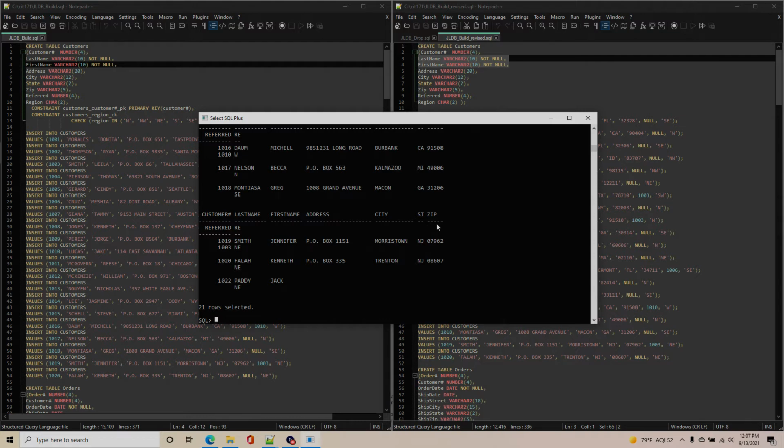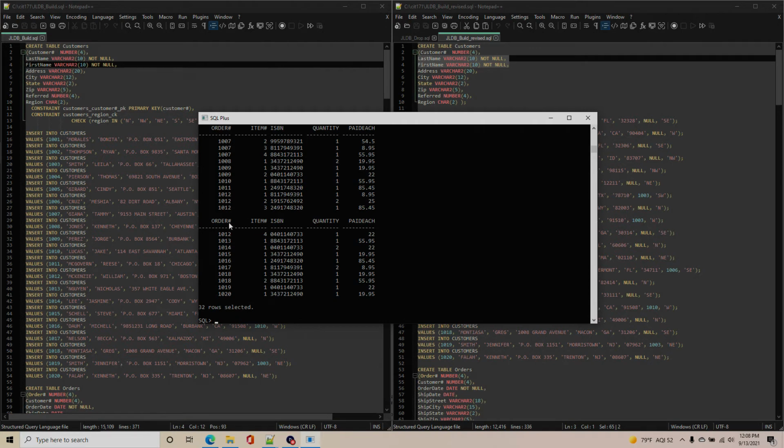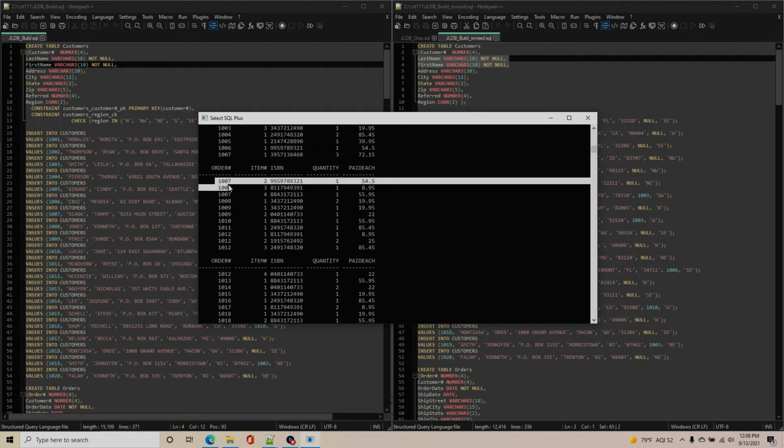What if you wanted to add a composite primary key? A composite primary key is when you have two or more fields that combined create the unique identifier on a table. So let's look quickly at the order items table. Select all from order items. So you see I have an order number and an item number here.